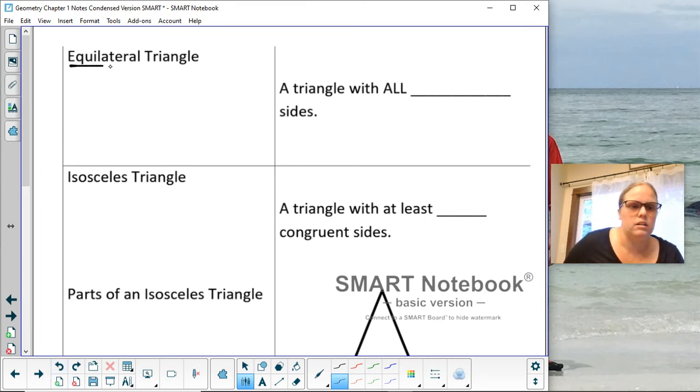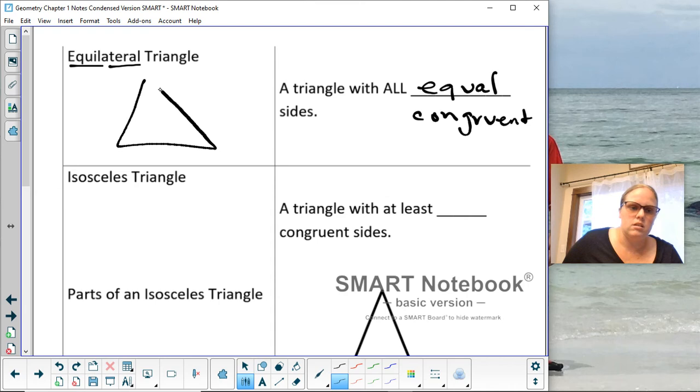All right, equilateral triangle. We actually already looked at this when we had equilateral. That means that the side lengths were all equal. So this is a triangle with all equal or congruent sides. So we did this on a polygon, but this works for triangles as well, if the triangle is a polygon. Now, my picture doesn't look like all 3 sides are perfectly equal. However, as long as I put documentation in, they are going to be assumed equal. So since each of these sides has the same marks, all 3 sides are the same length.